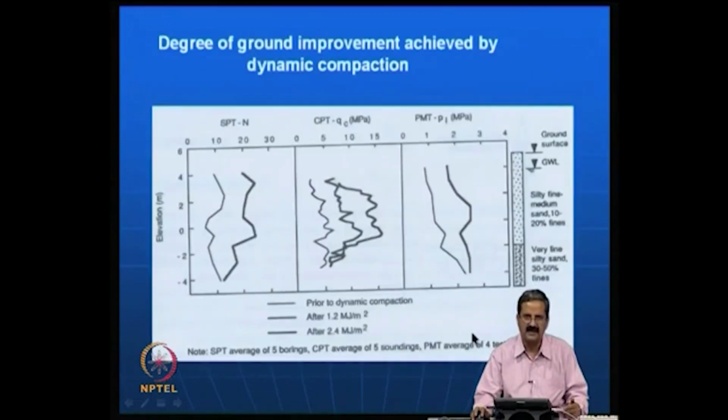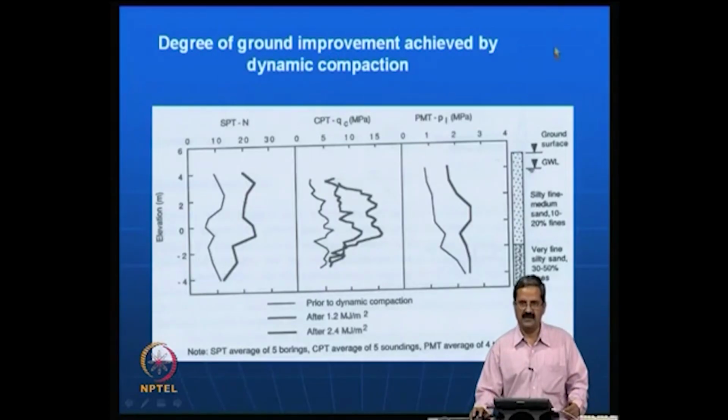There are some more measurements on shear wave velocities which is very popular, we will see some of them now. This is a typical example, you can see that you have a ground surface here and then the water table is here, and you have a silty fine medium sand here, with a total depth of about 11 to 12 meters. So, you need to really improve this, and the problem is you have a groundwater table, that is very tricky. Under these conditions dynamic compaction is quite effective.